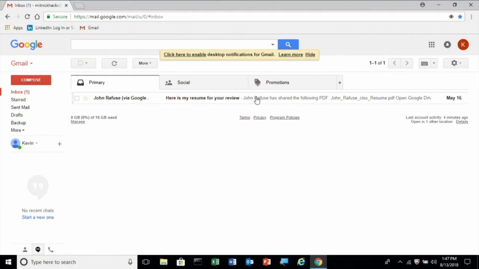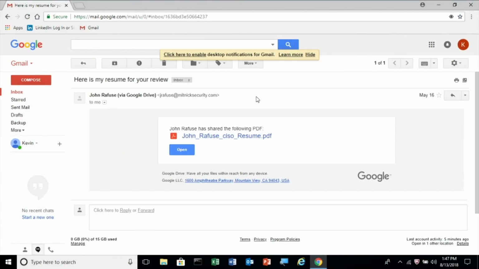Typically, when you're logged into your email, you might get documents or files that are sent using Google Drive or Google Docs. This is very common when you're using Google Email. So what this phish is, is where the attacker is sending somebody a resume, and when they open up the resume, they're able to get enough information to log into that person's account. So let me show you how this works. We have an email here.